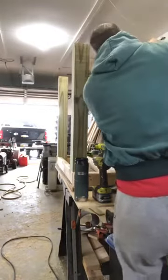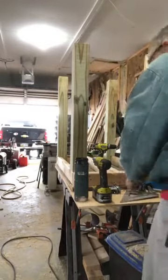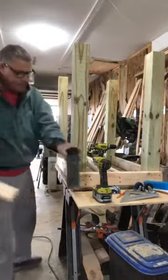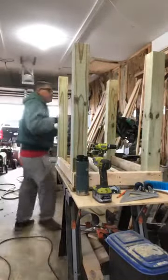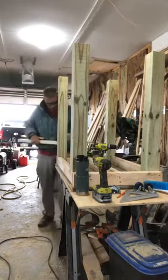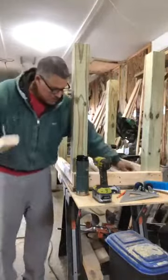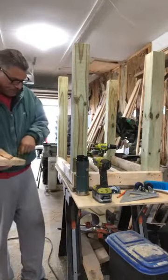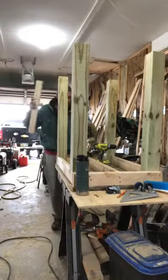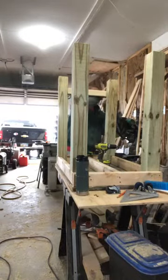I don't know how well you can see that. I'm in the way. Okay, those squares come in handy. Get a whole screw in here. I'll get a couple screws. I gotta grab a couple screws here. Make sure I line it upright.